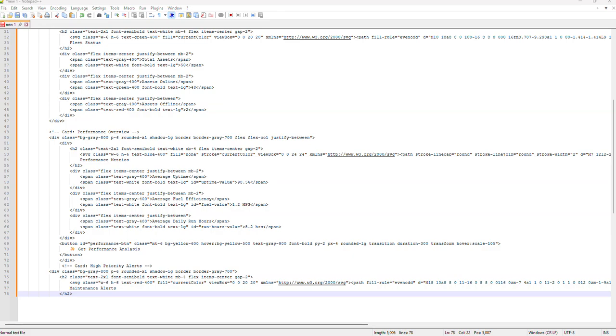So now we're going to create an alert. I want to find a way to alert my friend whenever there's a high priority alert, let's say on one of the vehicles. So I'm trying to create that piece now. It's going to be sort of an alert or a view box that they're going to see. I've written some code here to see if I can get this working.